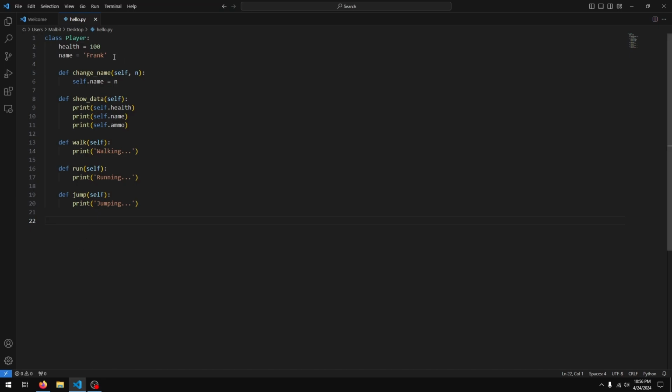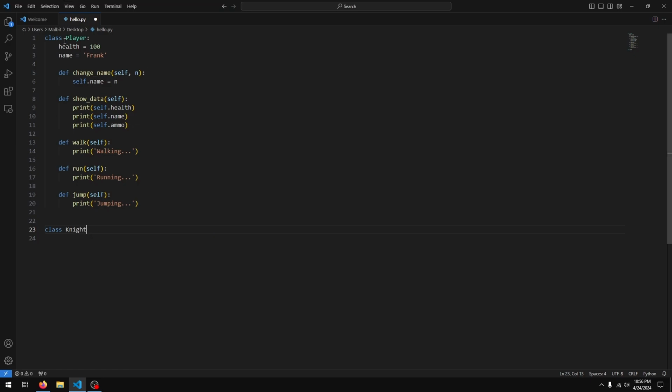So I have my player class here and I've just removed the ammo property. And let's say that our game has a few characters we can play as, and each of those characters have different abilities. So what I'm going to do now is create a new class. Let's call this Knight.